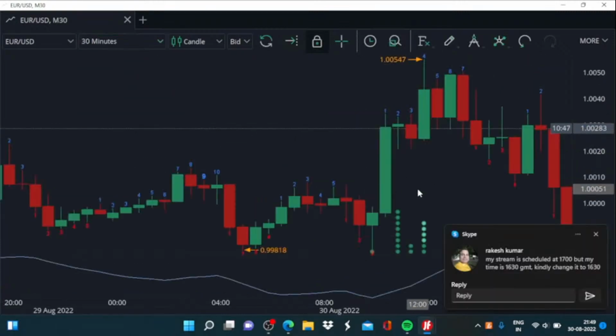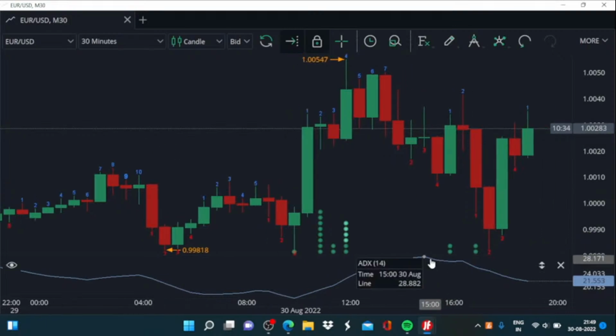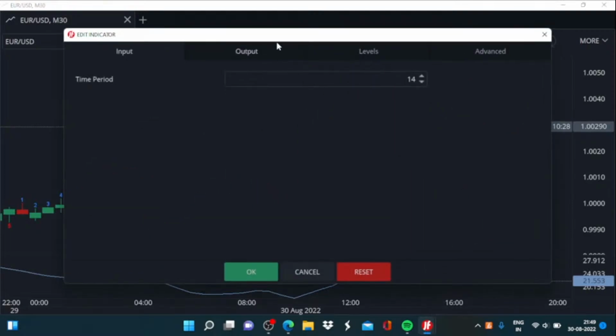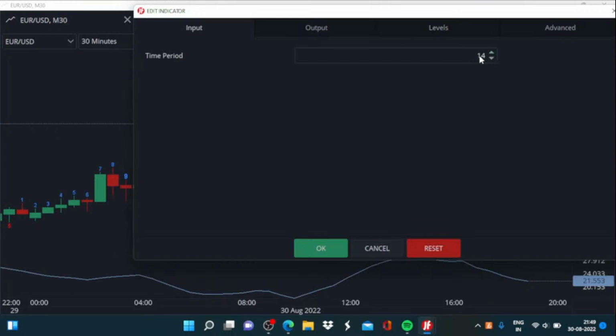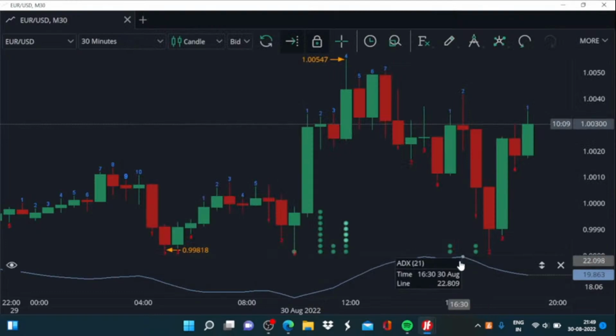All we want to do is get the momentum right, get the strength of the trend right, and that's what we are going to use this indicator for. Now coming to the editing options, we will look at this time period. We can vary the calculation period from 14 to any other. For example, if you want to use larger data points for calculation of the strength of the trend, then we can do that as well.